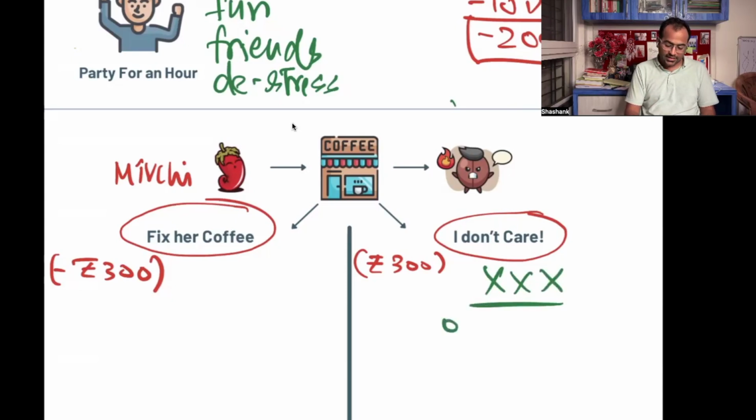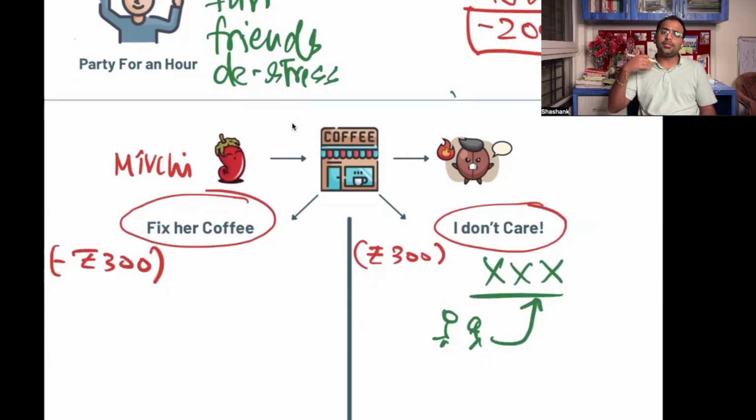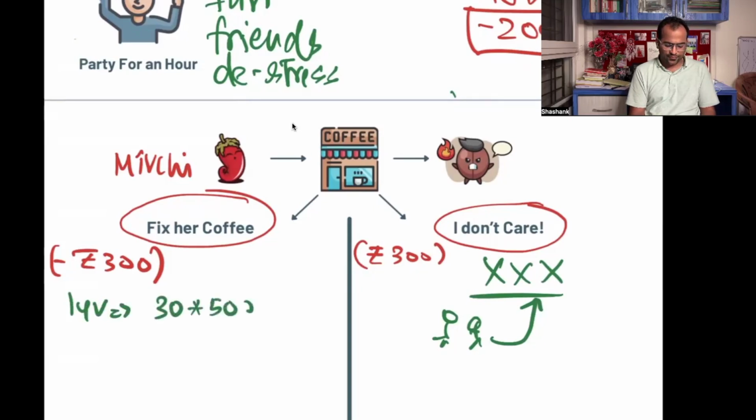And perhaps she may even tell her friends that, hey, don't go to this coffee shop because the waiter is not nice. But if she's served well, if she's taken care of, even if she's not had a good experience, then there are chances that she will visit the coffee shop again and again because it's close to her college. So suppose in one particular year, she visits the coffee shop 30 times and spends an average of 500 rupees there. In this case, this cafe is making 15,000 rupees of revenue.